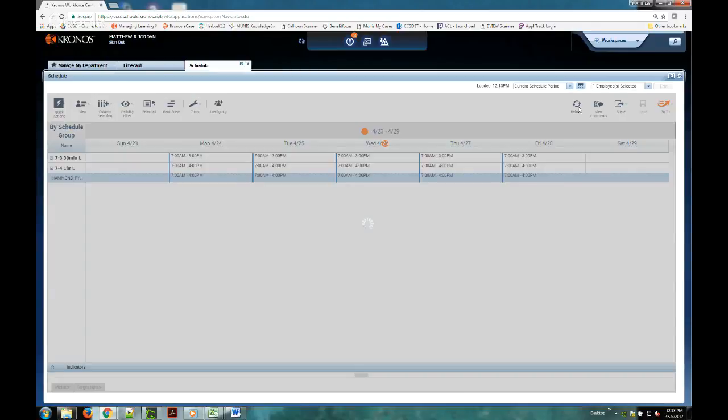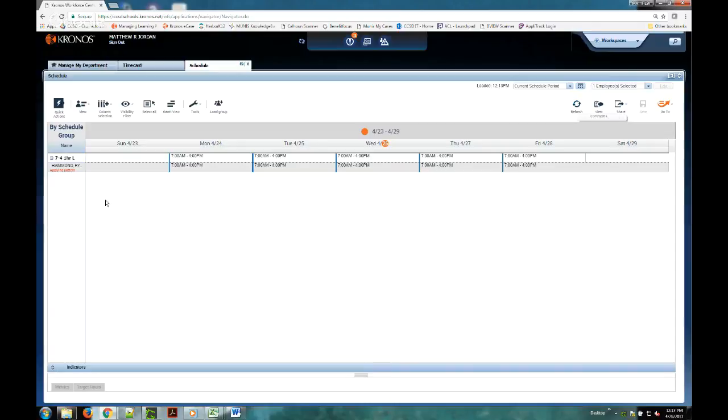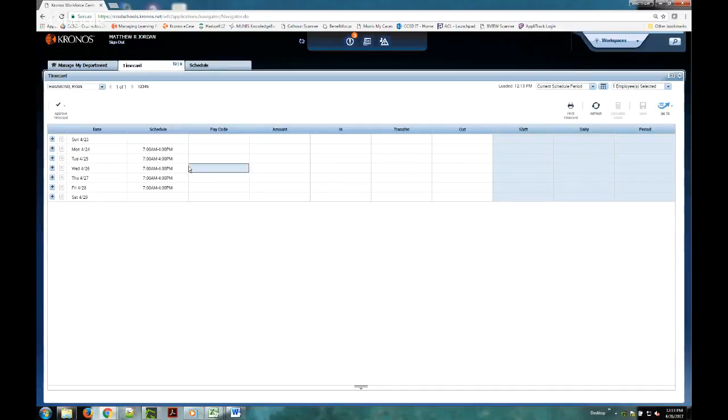And you can always come up to the refresh button here, and you can see there's a little notification that the system is working to apply the pattern. And there we are, now working 7 to 4 with a 1-hour lunch break. So if we go back to the employee's time card, we can now see the schedule in place. So it is best practice to add schedule groups to employees. This way you know the breaks and everything is already built out within it.